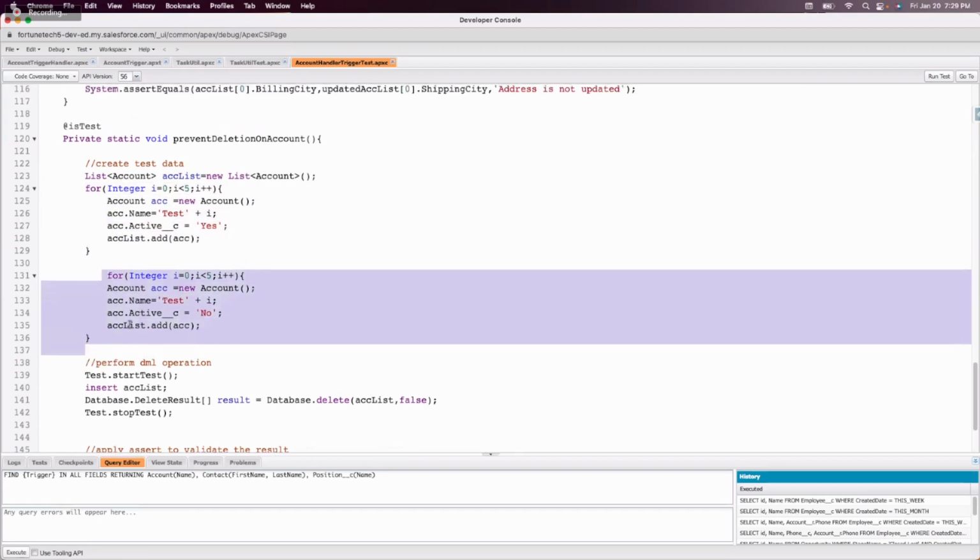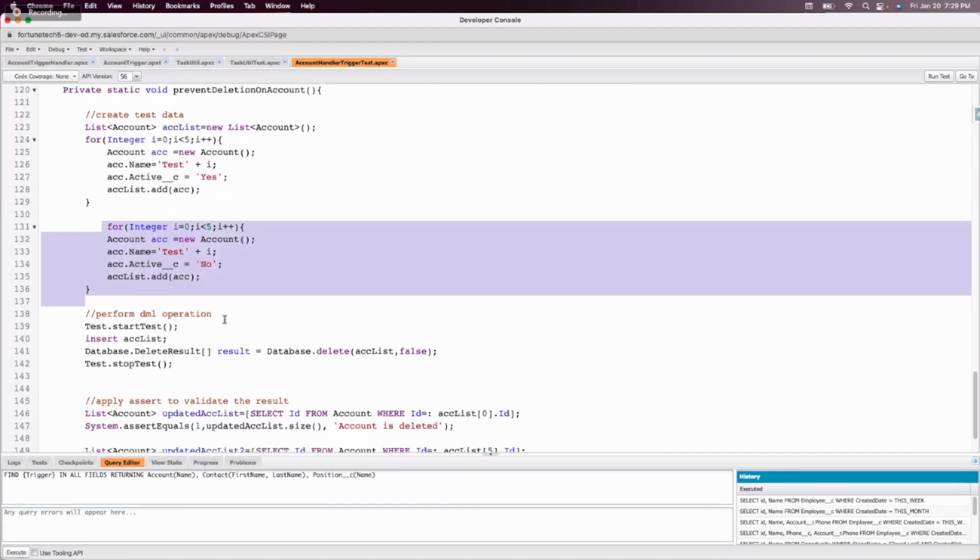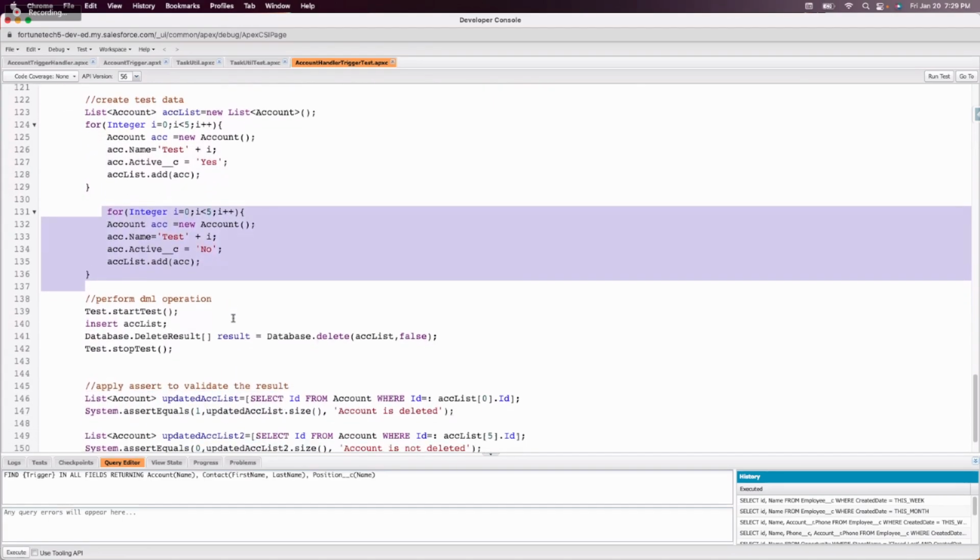Because we said we can see all the results under one test method instead of creating another test method and just putting the no's over there. We can do that also, but instead of that, we did it like this.